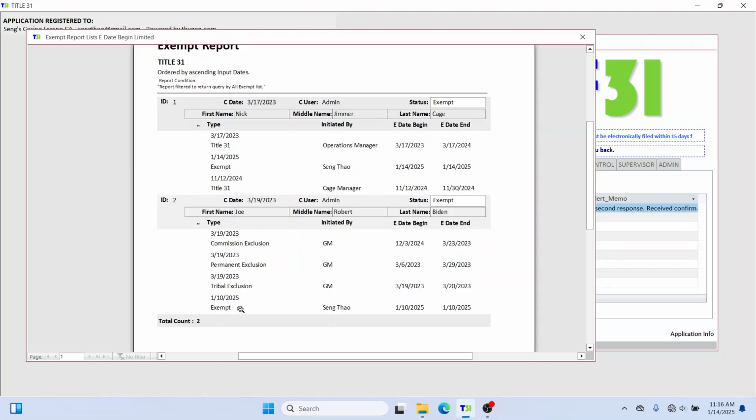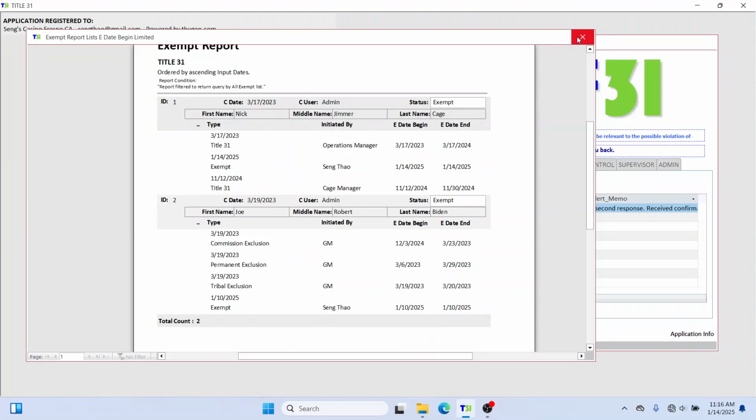That is an annual review. So the fields are on the customer profile, and you can document that there. For all the customers that are exempt, you need to review their file on an annual basis. Thus it has the begin date and end date.